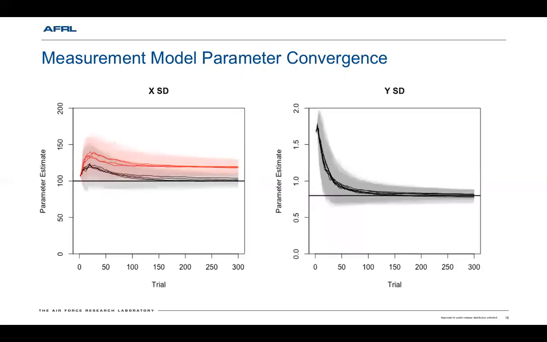Here are the same graphs for the standard deviation of the perceptual distribution along each dimension. Note that for most models, the procedure converges largely within 100 to 150 trials and improves slightly with additional trials. Again, for the subject models built with a mean shift on the x dimension, shown in red, we see a now larger bias towards greater standard deviations. Curiously, the adaptive process seems to be biased in its estimated parameters only for violations of mean separability. Subject models that violate variance separability do not appear to bias the measurement model's parameters.